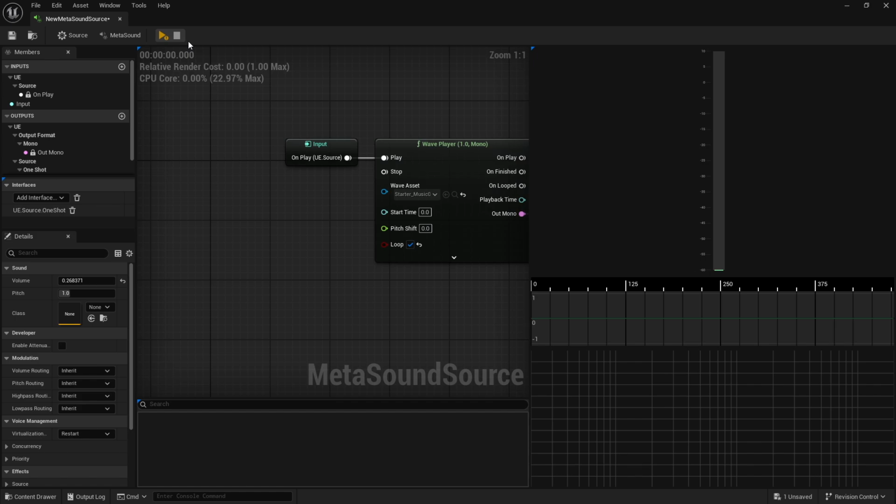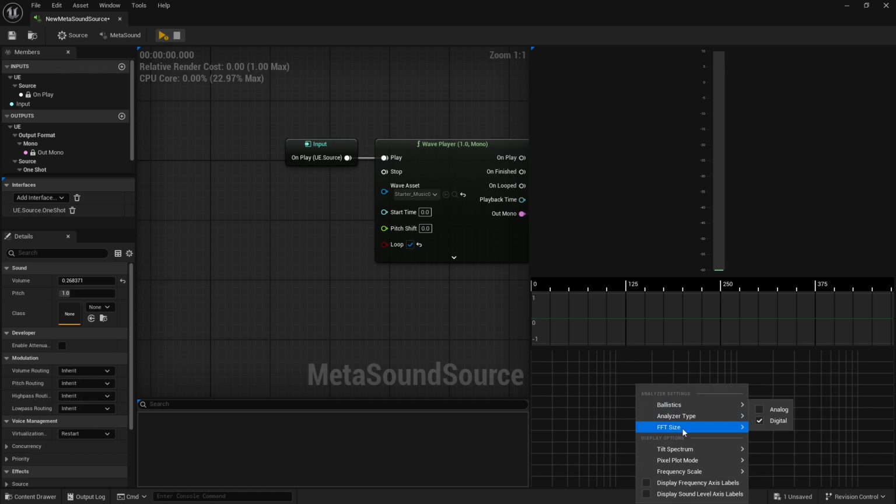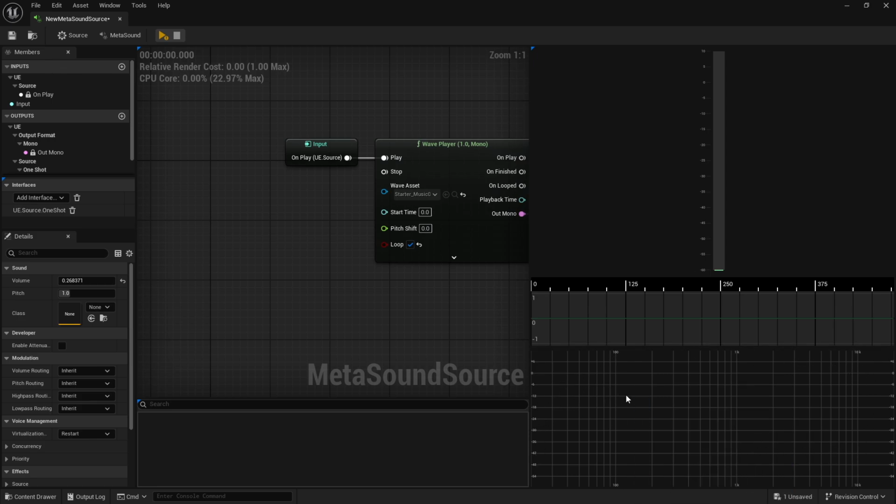And since we're talking about the spectralizer, I do also want to point out, and albeit this is not a new feature to 5.5, this is just simply something that I discovered while making this video. You can actually right click on your spectralizer and you have all sorts of different settings that you can have here as well. So for example, showing the actual numbers on the graph and things like that. This is available in 5.4. I just didn't notice it until now.